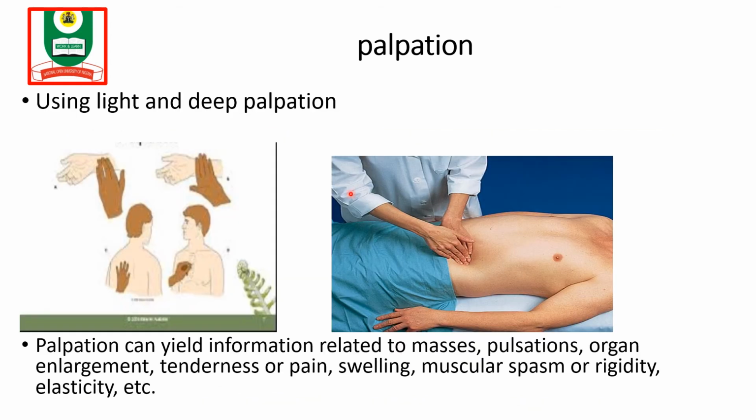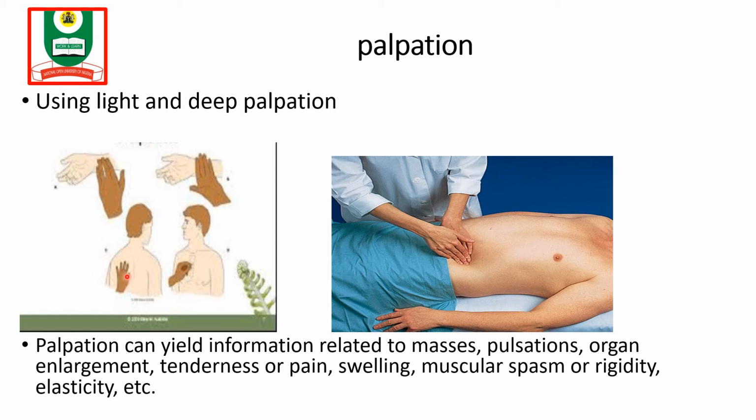We have different types of palpation. We have light palpation and deep palpation, depending on the exact thing that you want to do. For light palpation, you can use the pad of the finger when you are taking the pulse of a patient. Like this nurse is taking the pulse at the radial artery, because we have many parts of the body where you can take the pulse. However, when you are taking the pulse, you make use of the pad of the finger. And also, this nurse is palpating the vertebral column.